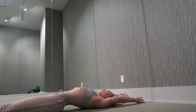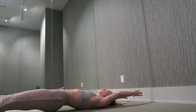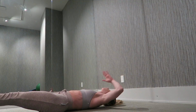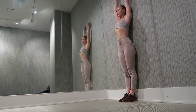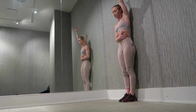Alright, so here we're talking body position. I have my back lifted off of the ground, sort of in an arched position, which is incorrect. To do a handstand, you need to maintain a hollow body. I'm pushing my spine into the floor and I'm squeezing my core as I do so. Learning a good body position in handstand is probably one of the most important things that you could learn.